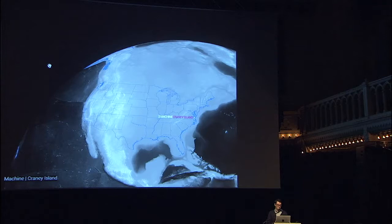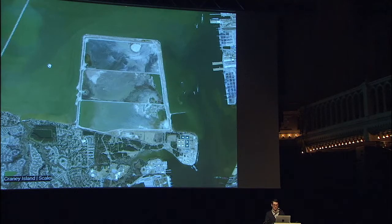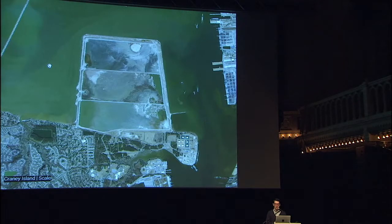The second place I want to take you to is Craney Island, in the state of Virginia — a little bit further south along the eastern coast from Jamaica Bay, in the estuary of the James River in Hampton Roads. There are seven different port cities here, home to what's known as the Port of Virginia. Craney Island is the dredged material containment facility I showed earlier — the place where the majority of sediment dredged from navigational channels for those ports is placed. It's enormous: composed of three cells, each the same size as Central Park in New York City.